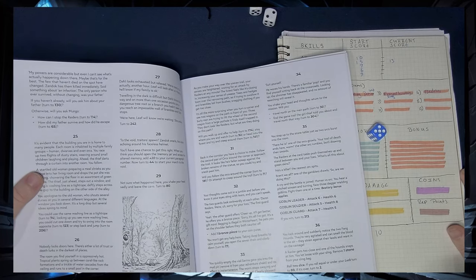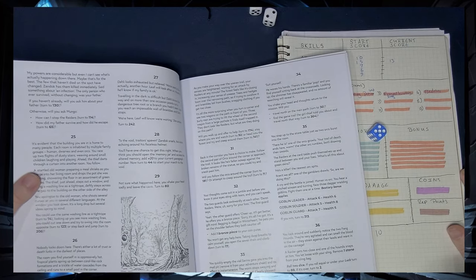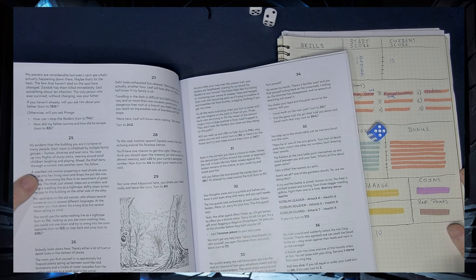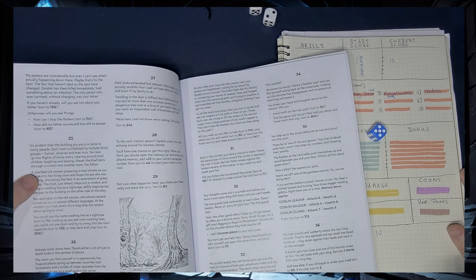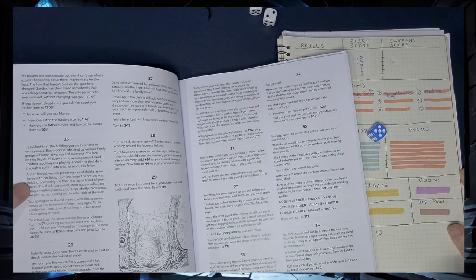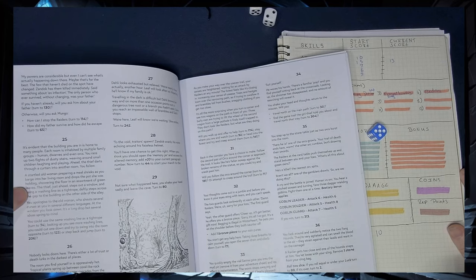It's evident that the building you're in is home to many people. Each room is inhabited by multiple family groups, human, dwarfs, and even orcs. You race up 2 flights of dusty stairs, weaving around small children laughing and playing. Ahead, the thief darts through a curtain into another room. You follow. A startled old woman preparing a meal shrieks as you barge into a living room and drops the pot she has been holding, showering the floor in an assortment of green leaves.